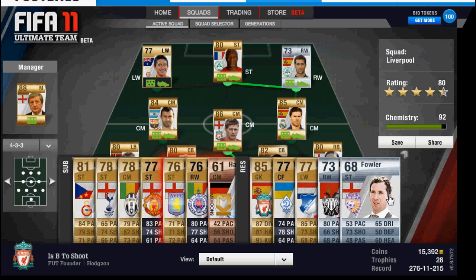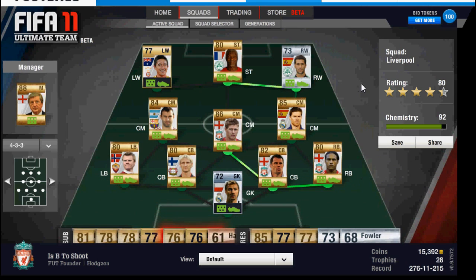He gets a shitload of laughs when you bring him on. He's got 73 shot, which isn't too bad. So if you think you can be ambitious with him, then go ahead. He's got 65 dribbling, so I don't even think that's 2-star. That might be 2-star skills. I'm not sure, but yeah, he's a nice little asset to the squad. He does the job. He's, as I say, a novelty.